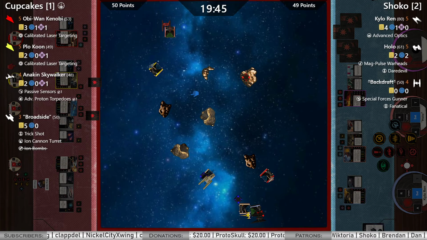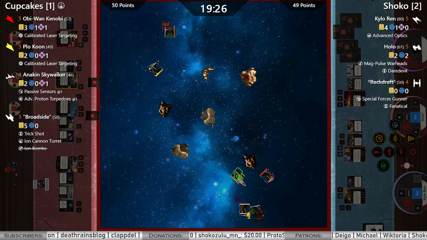Ooh, Vulcan says Ion Bomb would have been sweet here. Yep, that reload, I agree. Either that reload, but then Broadside wouldn't be in this position because he couldn't bank in. Oh, yeah, you're right. He shouldn't have dropped the first Ion Bomb, I think, the one where everybody was so far away. Kind of a small mistake here. Maybe that mistake is costing him now.